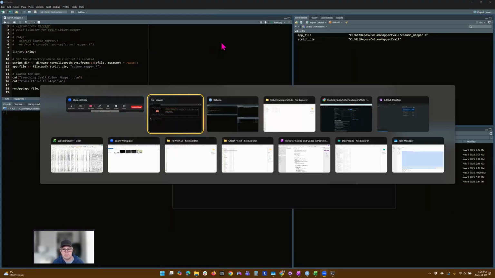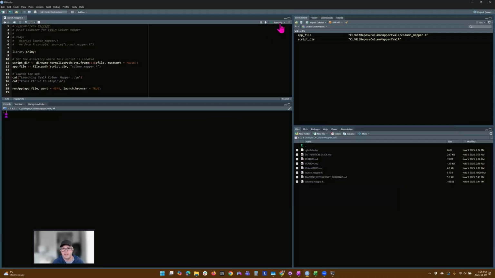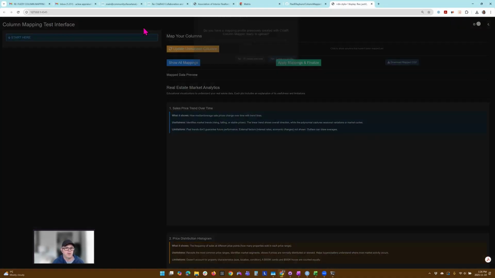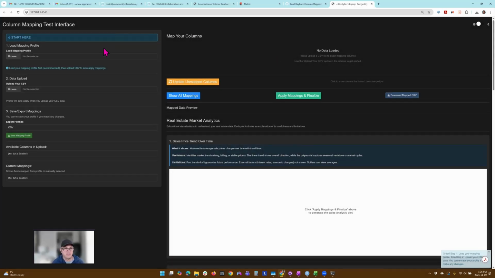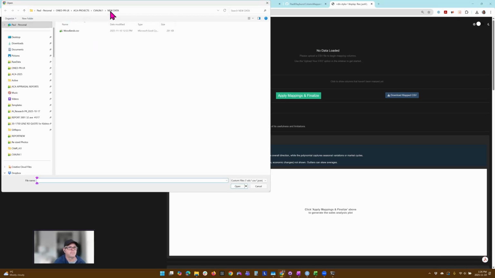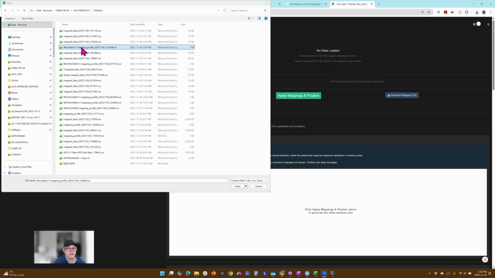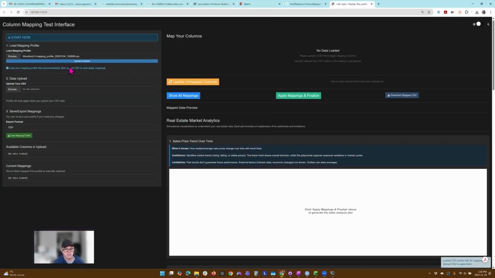Okay, so you can see, I'm going to fire up that app again. Boom. I am going to load my profile again. So even though it's got some missing data and all that, it's going to map up a lot of stuff that I might have already spent time doing. So we'll browse for that. And, oh, hang on a second here. There's that last mapping profile I used. So it's going to load that up again. And then I'm going to go down, I'm going to upload.